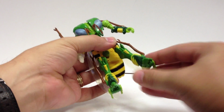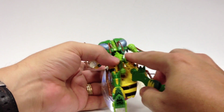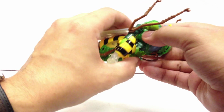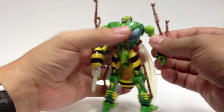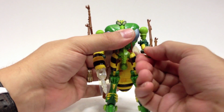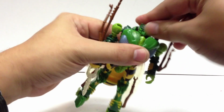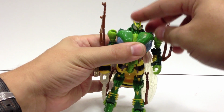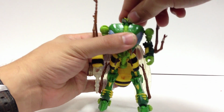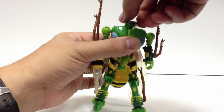He's got hinge knees. He's got hinge feet. There's no ankle tilt. Ball joint hips, and then a swivel there at the thigh. No waist swivel on him due to the transformation. But he's got ball joint shoulders, ball joint elbows. He does have a wrist swivel. And then his head's on a ball joint. He can look up. He can't really look down so much just due to his chin. But he can look up and around.